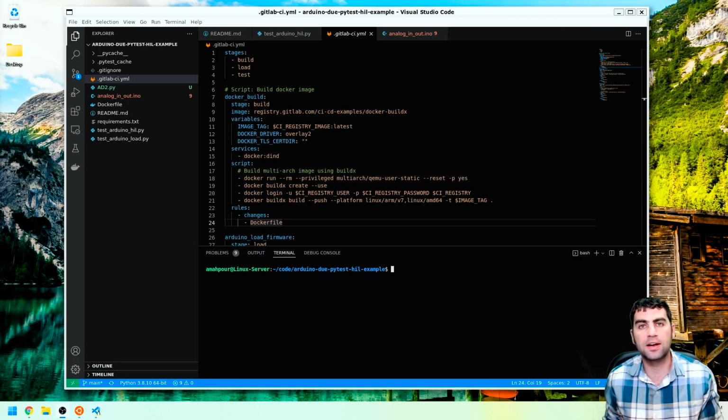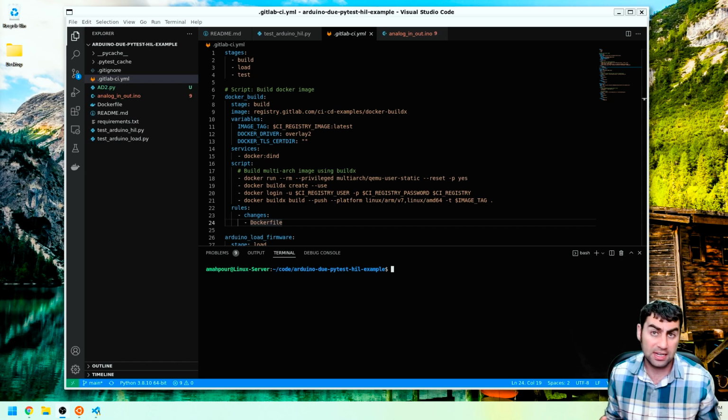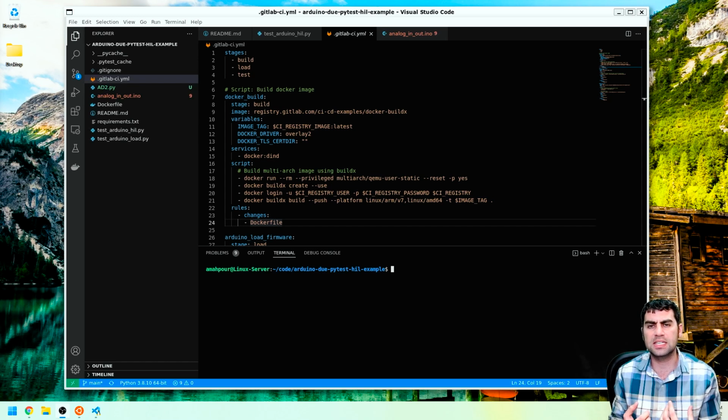Okay, so this step of the tutorial is going to give you an idea and understanding of how to create containerized or virtualized environments. And the purpose of that is really to give you the ability to run this whole test environment, the compile, the firmware loading, the testing, to be able to run that on any machine, anywhere, at any place, at any time. And so what we really want to demonstrate here, we want to bring home, is the idea that we can build these applications, or we can test these devices, on any type of computer, on any type of system, and that should be agnostic. This is very, very common in the software engineering world.